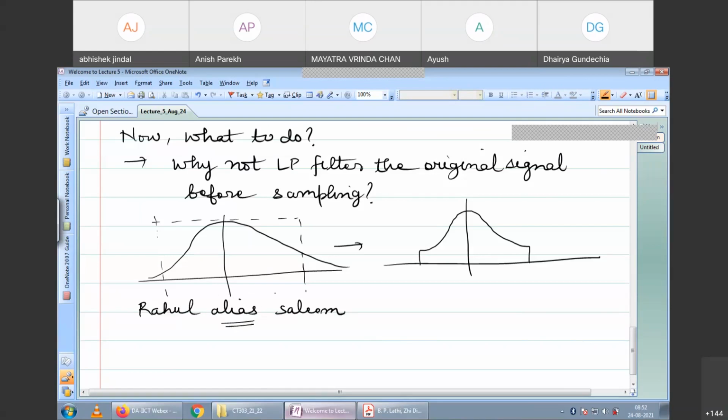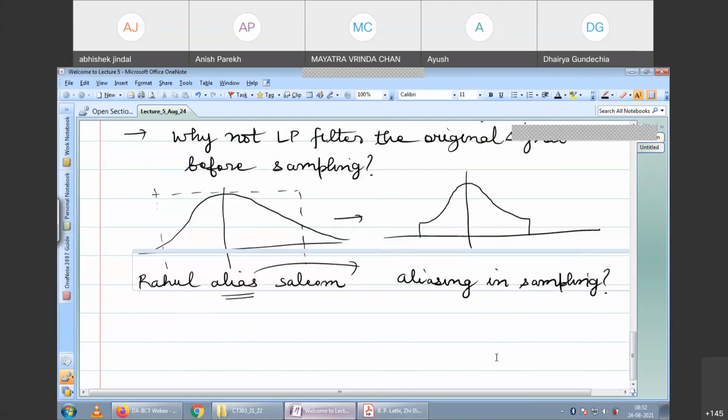Now, why does this come here, the aliasing in sampling? This is really a question. As engineers, we need to ask that if somebody has coined this term, then what is the reason for that? So I will write it down, and then you will realize, oh, that is why we call it aliasing. So for a few minutes, bear with me. I will be writing a few things down. You can just read.